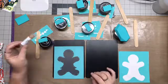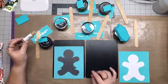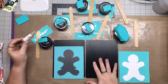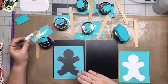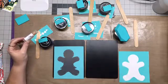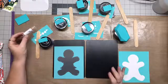So with the Chalkology paste wax, sorry, I cannot talk today. You're going to just put a thin layer on and buff it, let it wait for 20 minutes, buff it again, and then it needs to sit for 24 hours, and then they're ready to use.